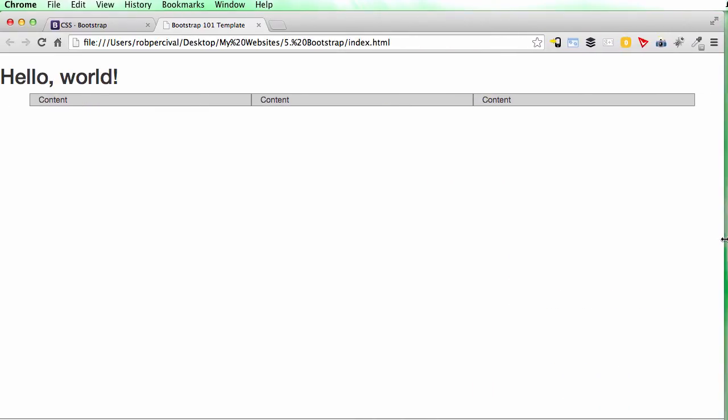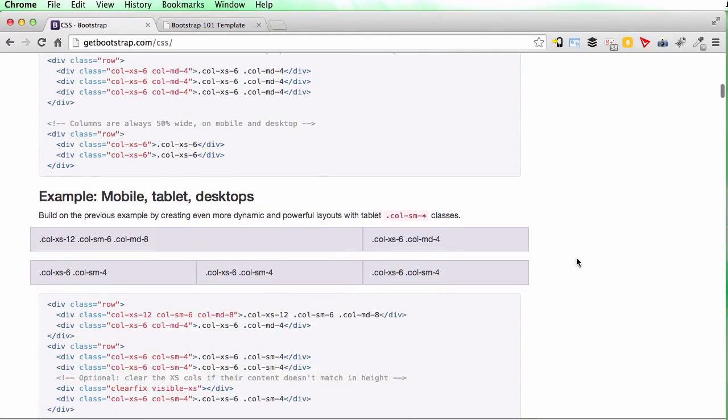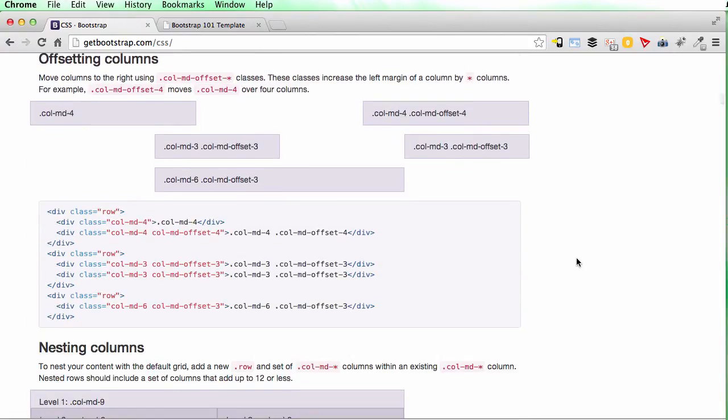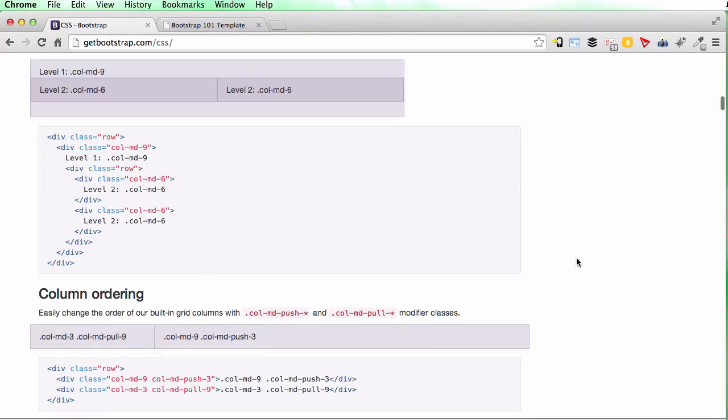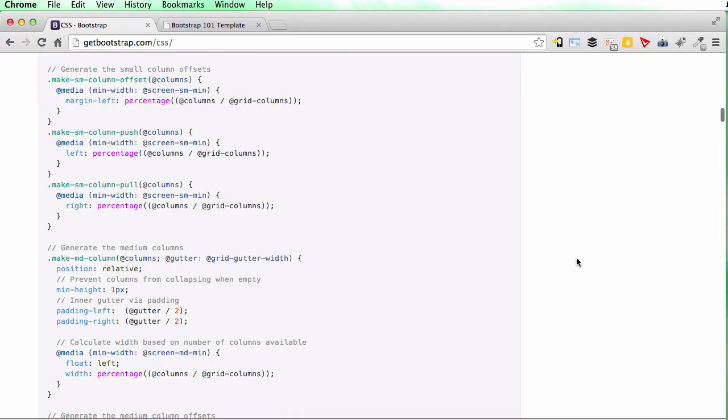So that's how a responsive grid system works in Bootstrap. I definitely recommend playing around with that a little bit yourself and trying out different widths of columns. And indeed, if you want to go into it in a bit more detail, read the Bootstrap docs. There's a lot more you can do with this that I'm not going to go into in great detail, but if you want to learn more about responsive design, I definitely recommend it. Then have a look at the Bootstrap docs there and try things out for yourself.